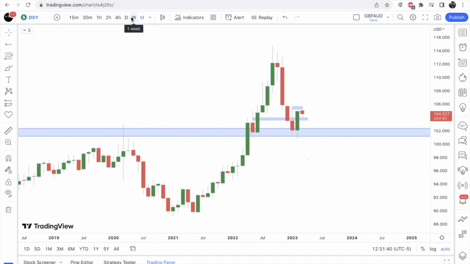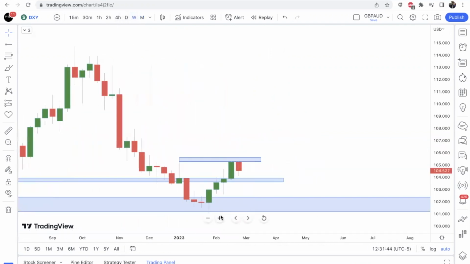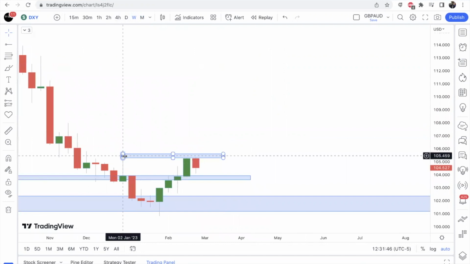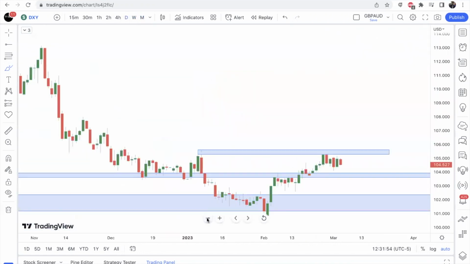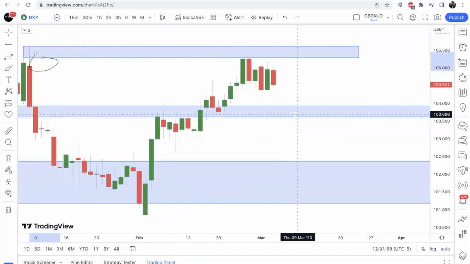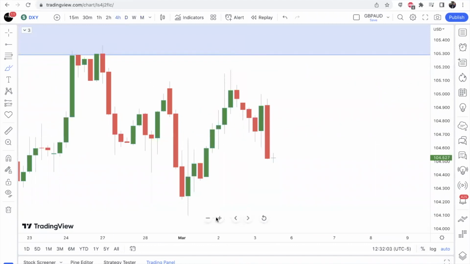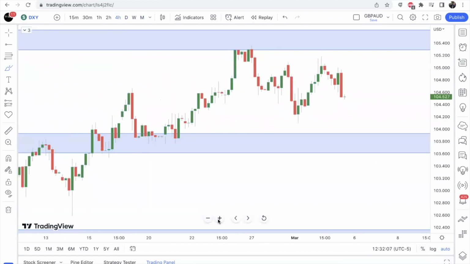So let's go down to the smaller time frame. We can see even on the weekly, the weekly is at a level of bearish price structure right here, where price continued down from. So we go down to the daily, and we can see price pushed into this level of supply, and it started rejecting. It started rejecting here. So to start the week, now looking at the 4 hour, I am expecting the dollar to continue to sell off.